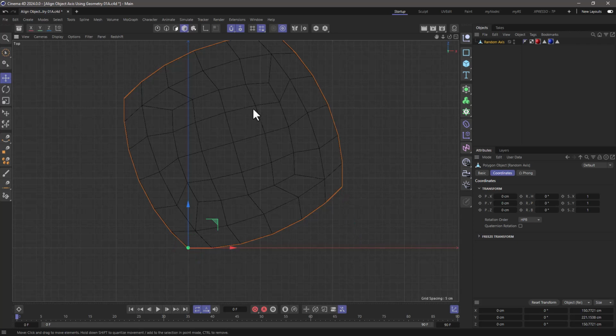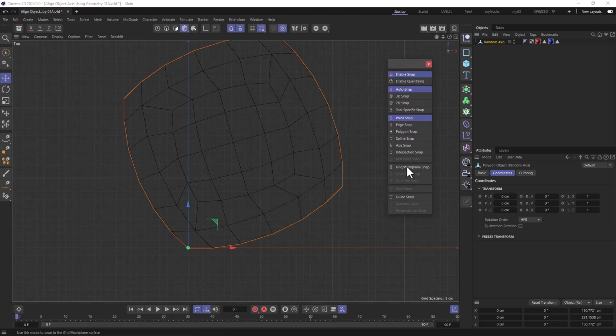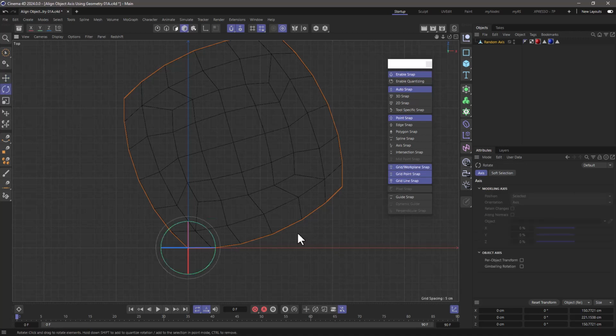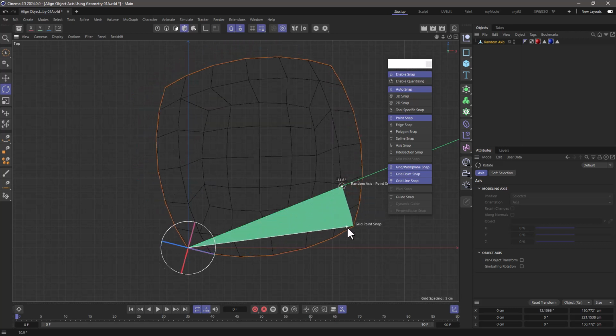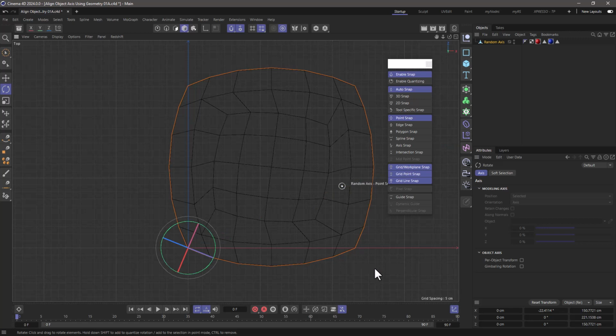So if I press P to bring up my snap settings and dock this over here, I can say activate my grid and work plane snap. Now let's go to the rotation tool and let's use the axis extension functionality. Press Control or Command on your Mac and right click here and release the mouse button and release the key press. Now I'm only moving the mouse, I'm pressing no buttons. Go here until you snap and click your left mouse button and drag until it snaps to the grid point. And there you go, it's fully oriented.